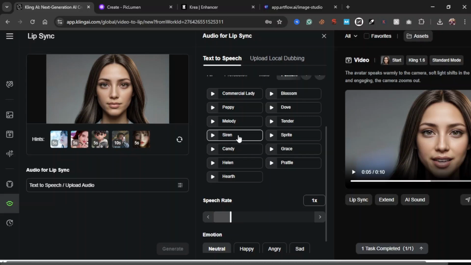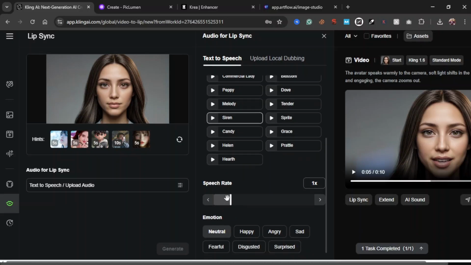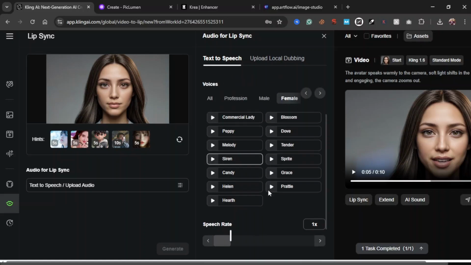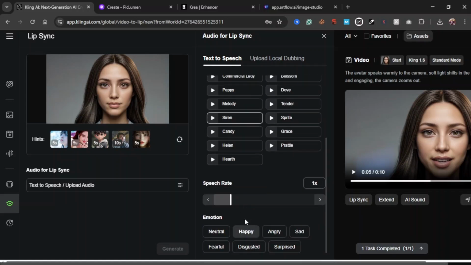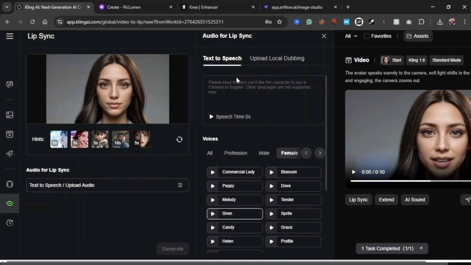All right, so I'm going with this voice, and apart from selecting the voice, you can also select the emotion, which for this I would like to go with a happy emotion. I would recommend you use the voices that give you room to choose the emotion based on the text you want.